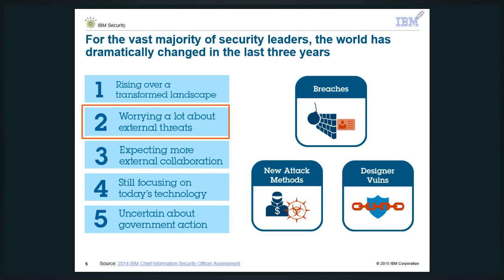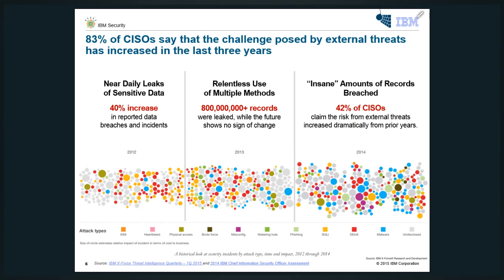So number two, though, is the amount of attacks. One of the things that we do is we track all of these attacks on a yearly basis. This particular chart goes back to 2012, although we have a chart that goes back to 2009. But the point here is that back in 2011, I think, the X-Force said that was the year of the breach. And we thought it wasn't going to get any bigger than that. And as you can see, it has gotten a lot bigger. The attacks and the compromises have continued to grow. We've seen a 40% increase since 2012. In 2013, we saw 800,000 records leaked. And then this year, we've seen about 1 billion records leaked. So it's actually increased since then.